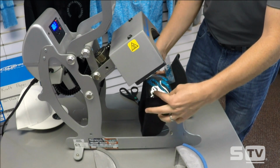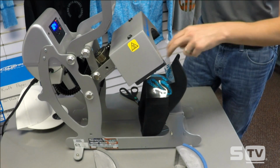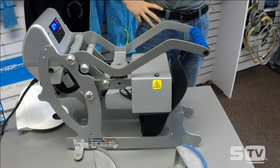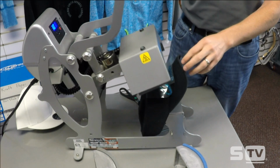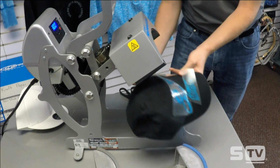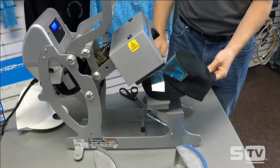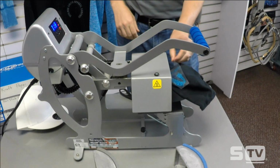So I'm going to position it into place. Some thermal tape would be nice, but I don't have any, so I'm going to be quick to respond here and lock down my transfer. I'm going to press the front of the cap down for the glitter flake application, in this case 300 degrees for 10 seconds. Then I'm going to very carefully remove the cap, spin it, get my flat bill area into the press, and heat press that down for the recommended time.